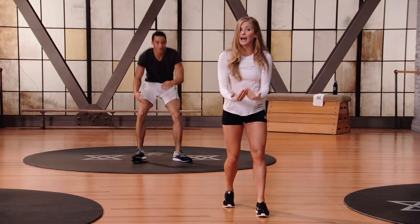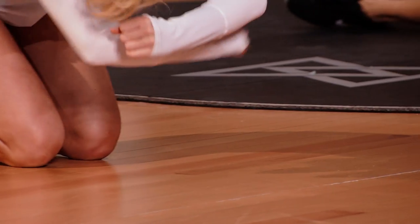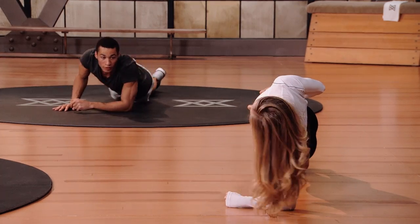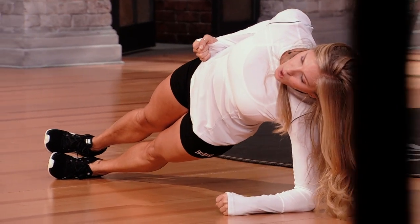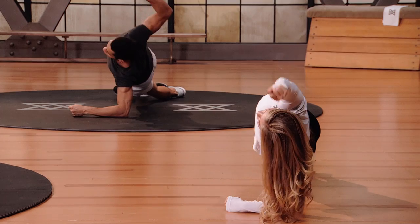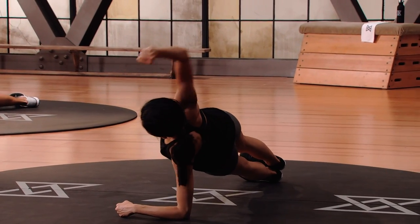Push, swing, pull from our side plank right here. Starting down on our forearms and stack your arms one at a time. So as we come over to that right, your palm is facing up. Let's go in 3, 2, 1, here we go. It's a push, it's a swing, pull. Push, swing, pull.